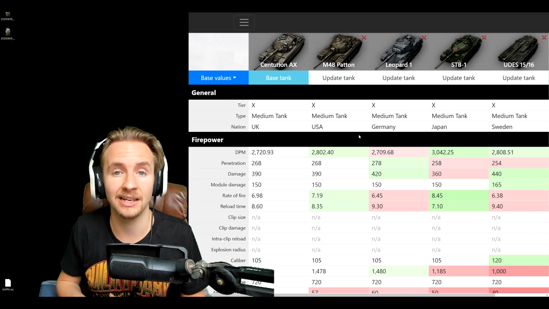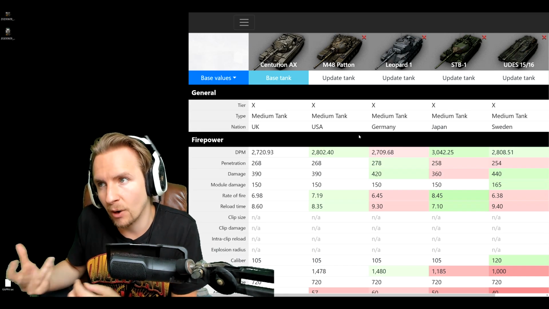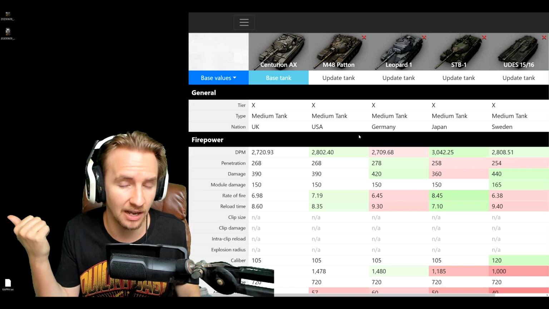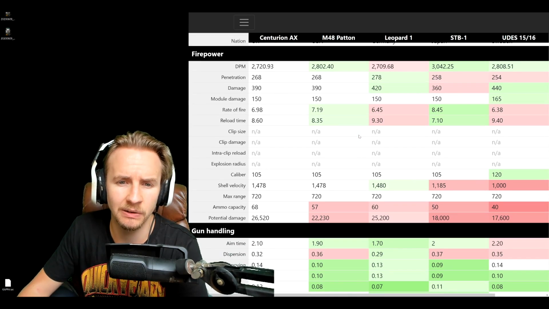And while vehicles like the 50M, the Object 140 and the 121 are all going to be getting buffs on the super test, obviously not guaranteed to come to the game, but it looks like they're going to be buffed a lot like the T110E5, the IS4 and the E100 were recently. So take that into consideration while I'm reviewing the Centurion Action 10.